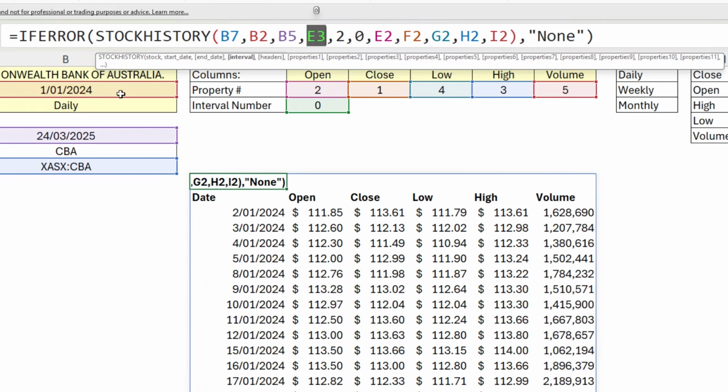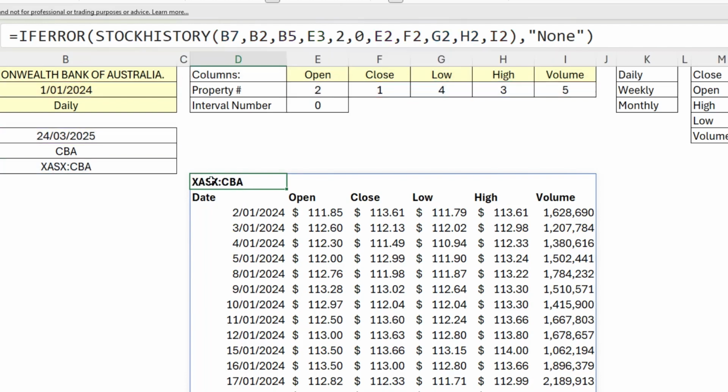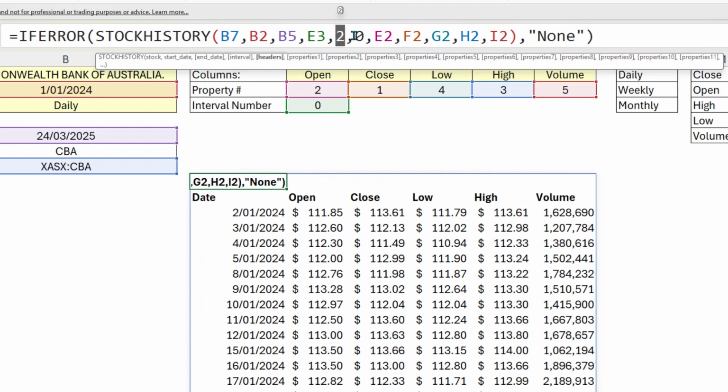This one here is the interval, which at the moment is set to daily. I'll explain how these work once I've gone through these entries. The 2 means that we are including a header. If I click outside here, the header is basically telling you what this report is for. So this one is for CBA. That's what the 2 is giving us.